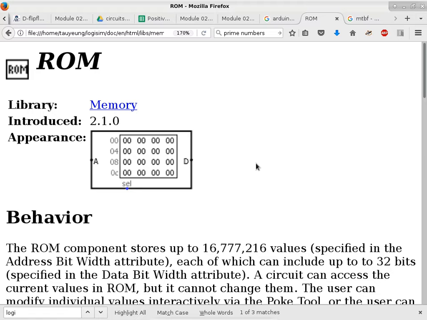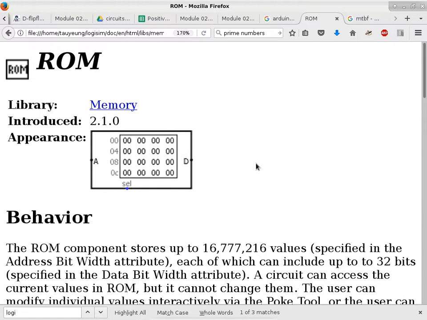The best way to look at this, not including select, is that address is the index, the stuff that you put inside a square bracket when you try to access an element out of an array. That is what the A line is doing. The data is basically the value of an element in an array. So each ROM is like an array where the address A is the index and D is the value of the addressed or indexed element inside the array. Is that okay or not?